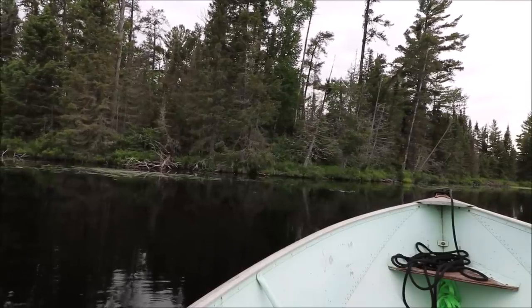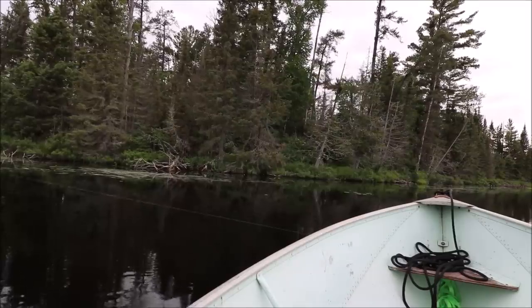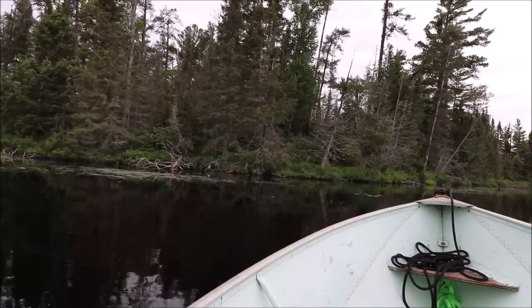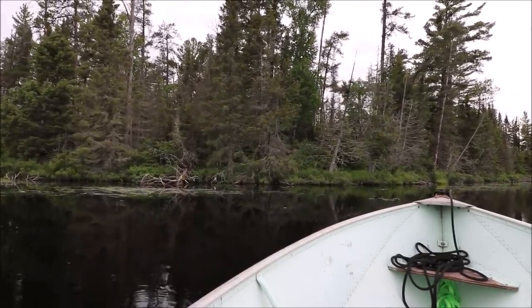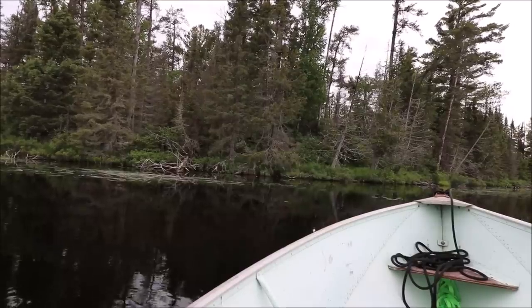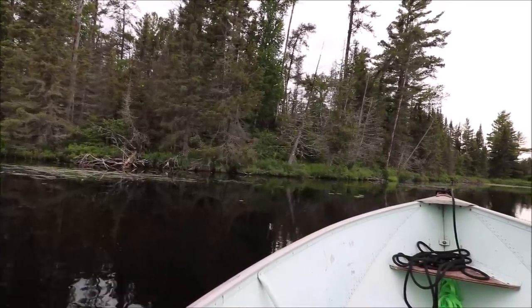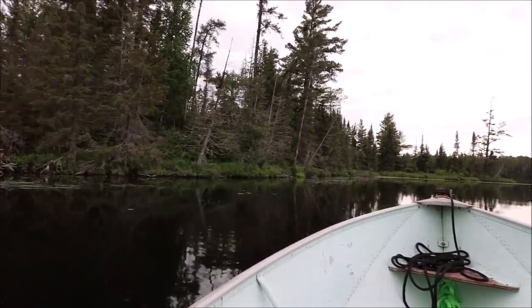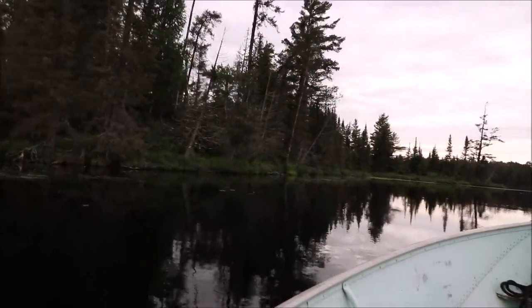These little group of lily pads here. I know you're in there. Oh, yep, there it is. We're hooked. Yeah, we got whatever it is. Oh boy, might be another bass because it's giving me a good fight. Oh, come on. What are you? Oh, going up. Whoa, landed in the boat.